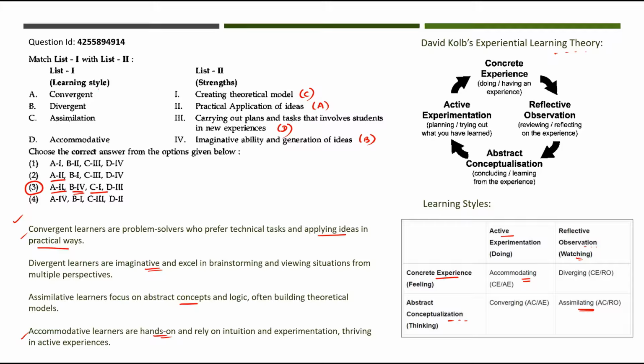The background of this question must be a learning for you. Only then can any question related to this topic be answered by you in other question papers. So we will stick to D3. A2, B4, C1, D3. Option 3 will be the right answer. We have completed Unit 1. Let's get on to Unit 2, Research Aptitude.